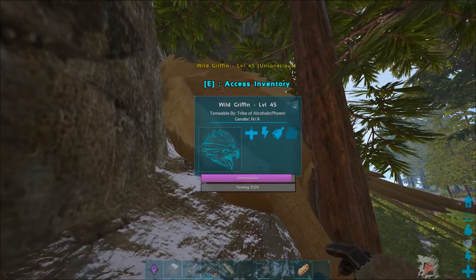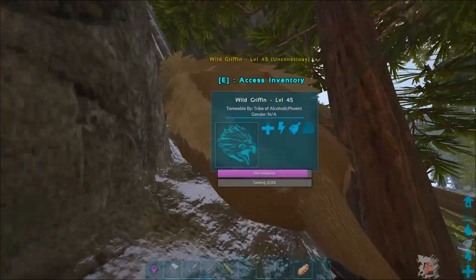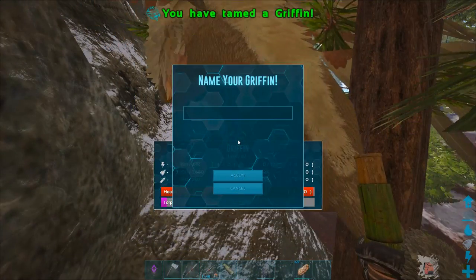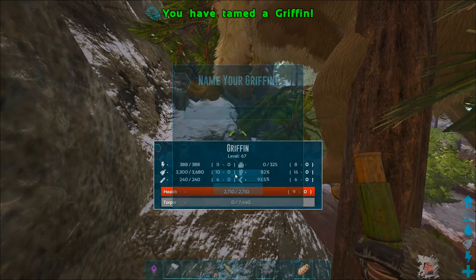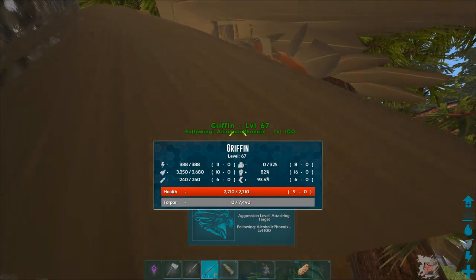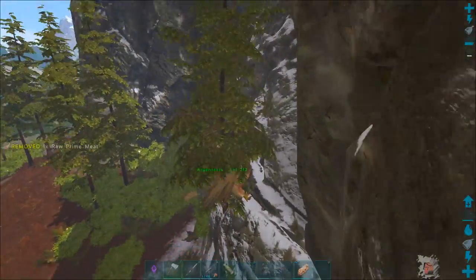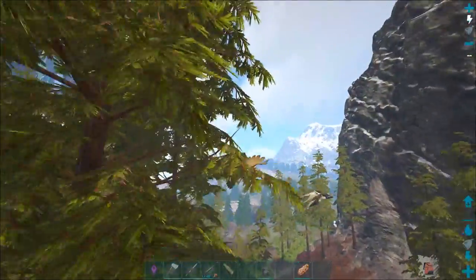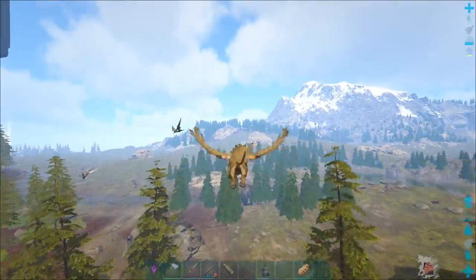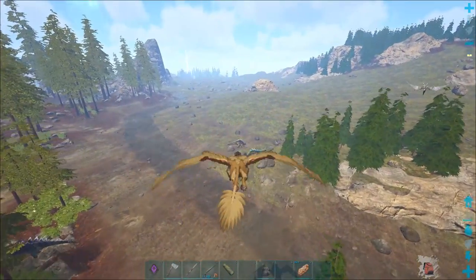I don't know how long this guy, girl, it is going to take to tame, so I'll see you guys and girls when it tames out. Oh, damn, dude. Fuck yeah, we need a name for this baby. Holy shit, here we go. I've done it. I've gotten myself a fucking griffin.